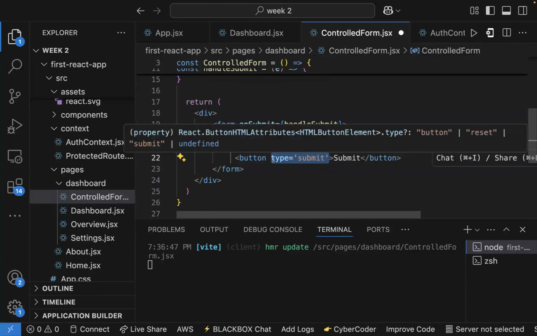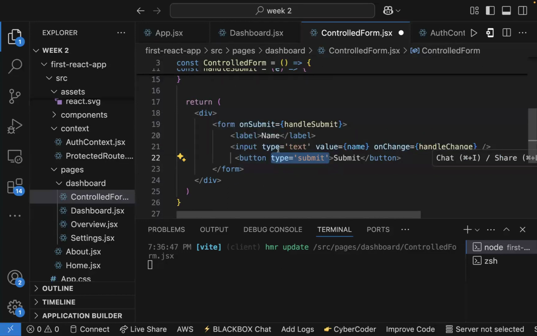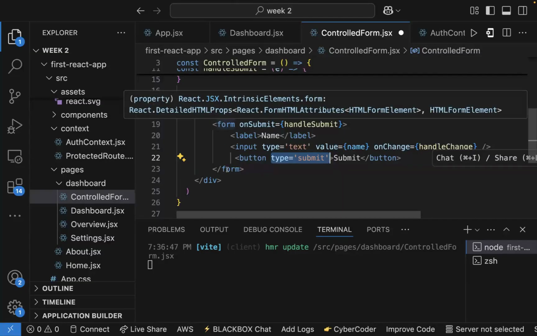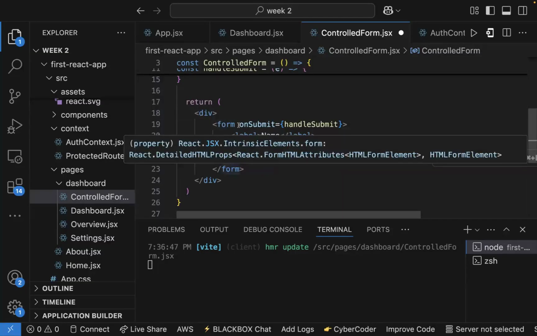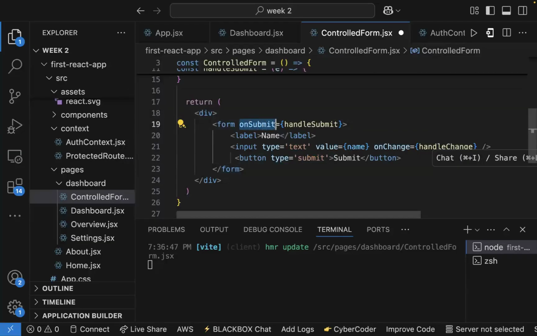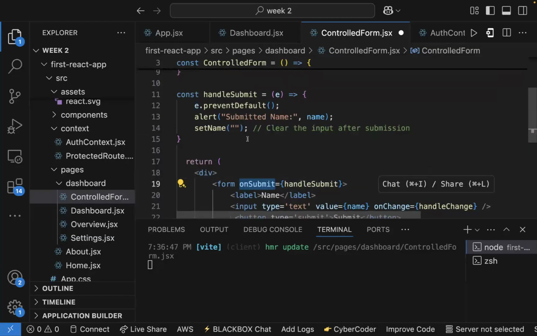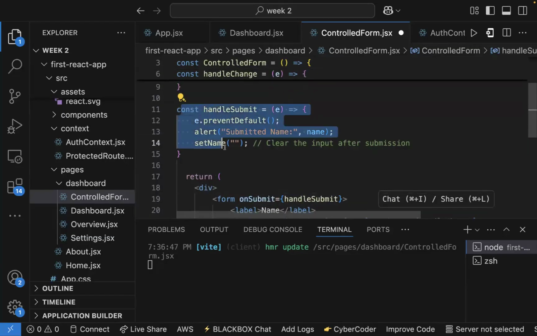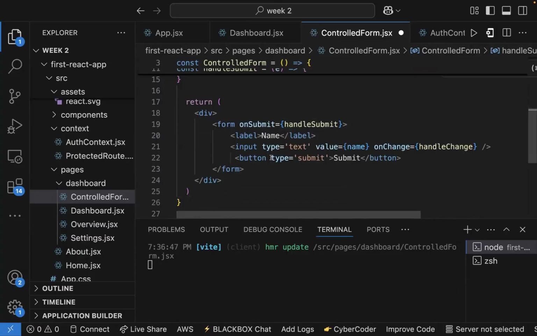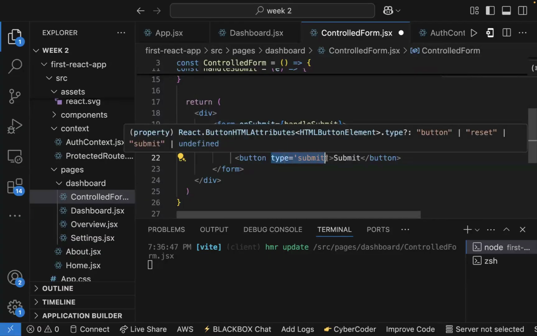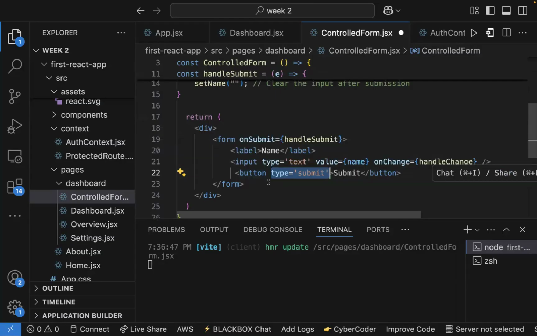So now what you should understand is that as far as this form is written within this form component, and you have defined an onSubmit rule, that is, you have said onSubmit should utilize this function to submit this form, once you have this type of submit in your button, clicking on this button automatically submits this form. Does that make sense to everybody?